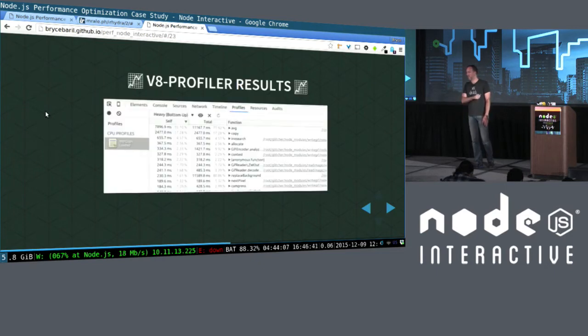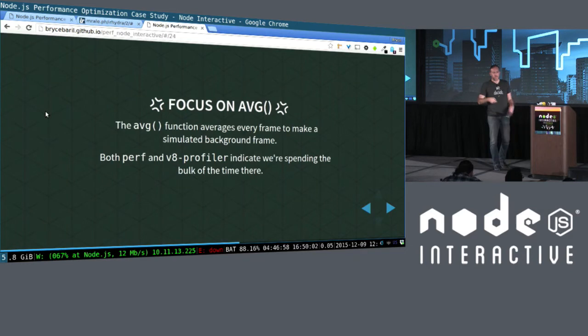So let's look at the output for V8 Profiler. We can see that it agrees with prof that we really spent the majority of our time in average. And by the way, you select this view by choosing this dropdown to select the heavy bottom-up view. Otherwise, it's a timeline graph, which is useful, but this is definitely the best view. So anyway, we spend 55% of the time exclusively in this average function. That's no good. So both of the tools agree. The location of the problem is in average.